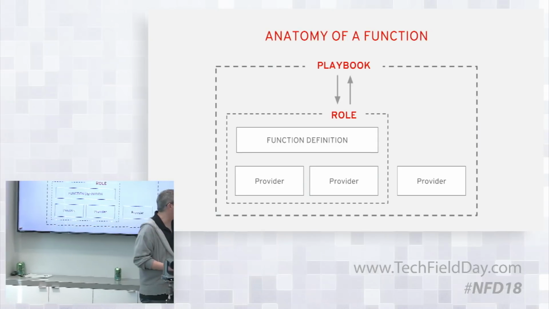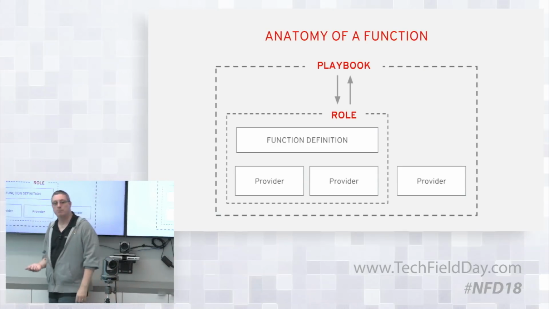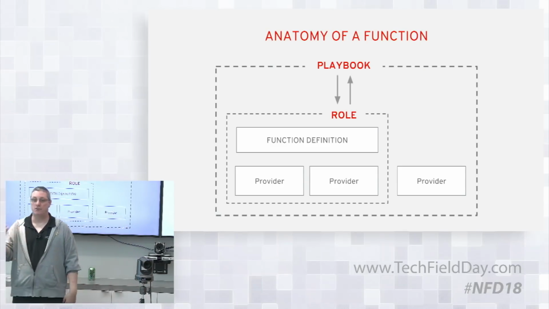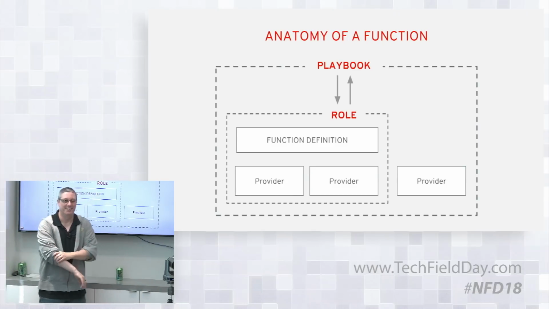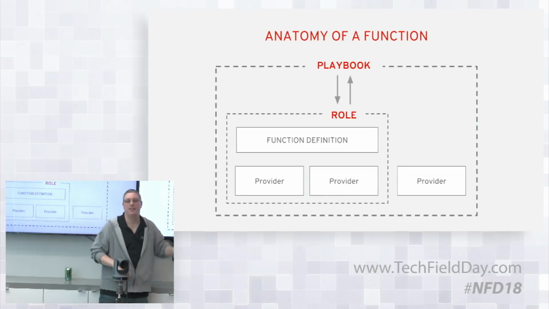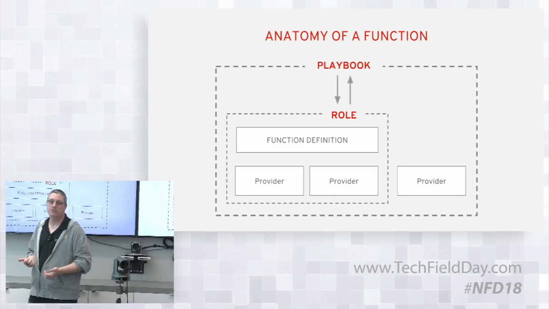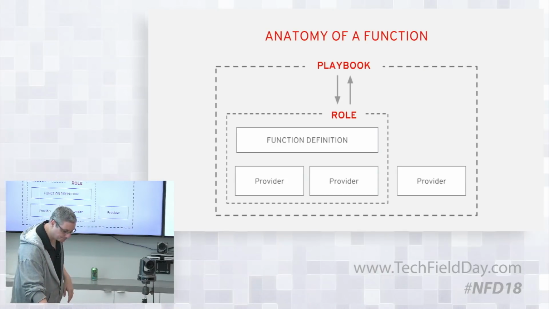In addition to that, if there's a problem in this provider, they can actually create a copy of it outside the playbook. We actually prefer that one, so that if there's a bug in there, we have no bugs in our code, but if someone else wrote the code. So if there's a bug in it, we can just create a copy of it on the outside. It'll pick that one up. It'll find that one first. And it's all in the construct of the role. We're actually going to go look at one here in just a moment.